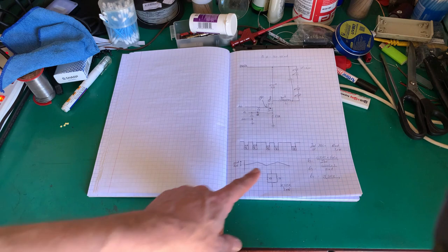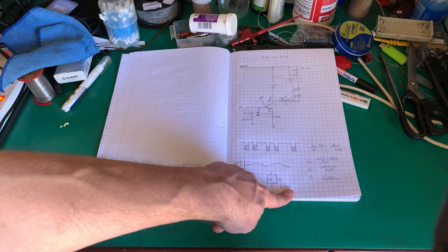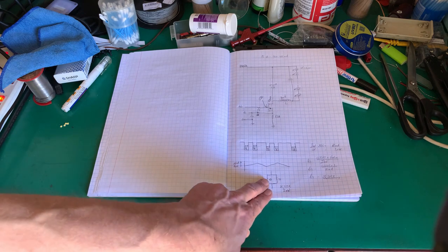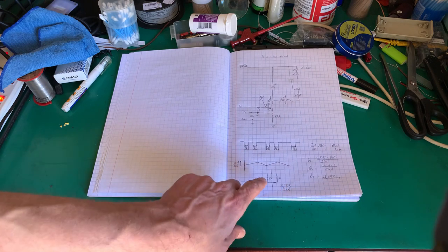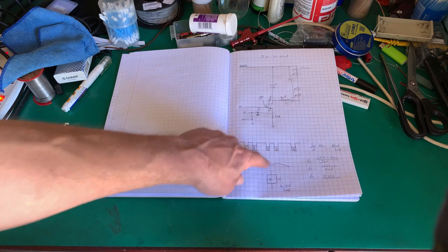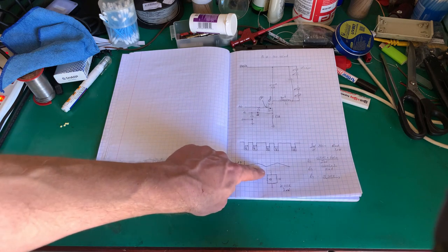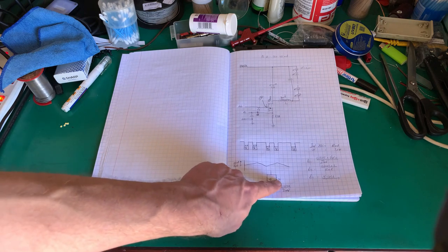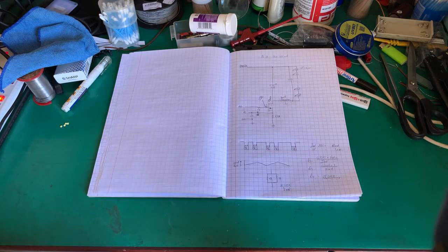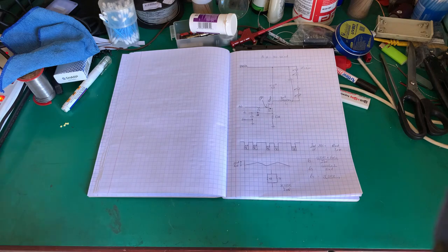we need a 25 ohm resistor. 25 ohms, well, I could just chuck in the nearest E24 value, but because I've got E24 values, if I put a 47 ohm and a 56 ohm resistor in parallel, do the maths for a parallel resistor circuit: 1 divided by the sum of the reciprocal of 47 and the reciprocal of 56, that will give you 25.53 ohm. Close enough, I'm happy with that.